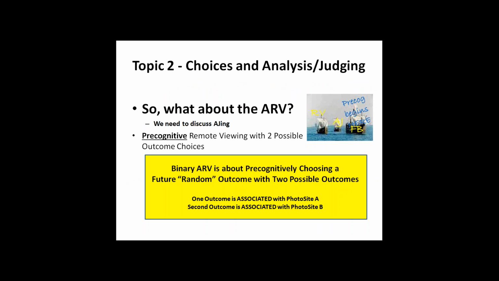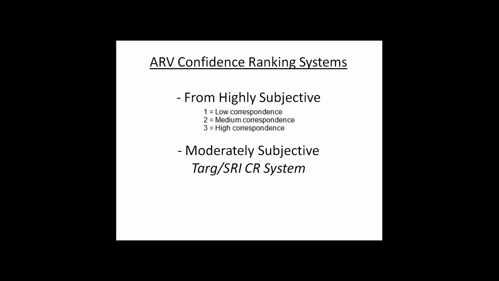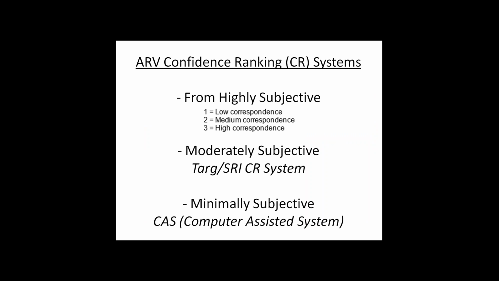Okay, so we're now about to do it. We're about to look at the two choices, and there have been various techniques, from really subjective, where you just look at them and rank them 1, 2, 3. We have been using the Targ system that I'll show you in a minute. But then there's been this CAST system, which had a lot of really good features in it, because it didn't only count the hits. There was a component, and Joe McMoneagle used this too, and we're really going to use his approach. But the idea is, let's say you had a transcript which only had 2 perceptions in it, and they were both right, but it only had 2 perceptions. And you missed all kinds of other things that you potentially could have said as a remote viewer. This computer-aided system approach has an aspect of that because it wrote down all the things that were possible to say.